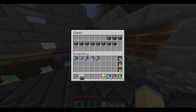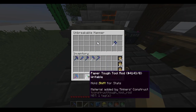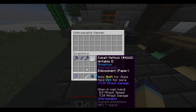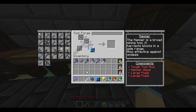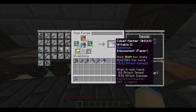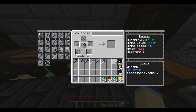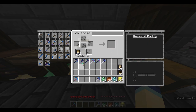Next up is the hammer. We only have the tool rod as the unimportant part, but there are three important parts, so you have a little bit of leeway — but beware that just like with the matok, they will change the mining speed. I'm going to open the hammer part here, throw the parts in, and there we go — I have my hammer. Now I'm going to emboss that paper hammerhead onto my hammer. Perfect. Time to get the reinforcements settled, and it is unbreakable now.